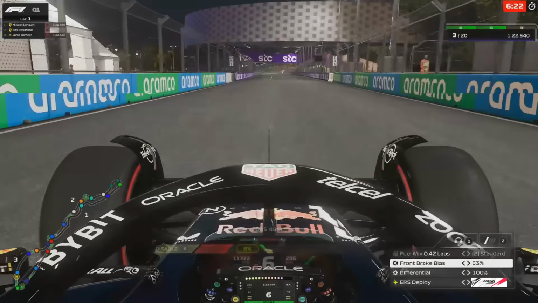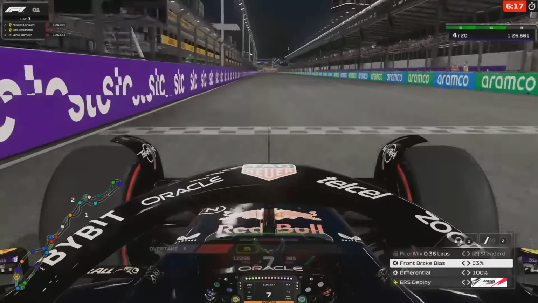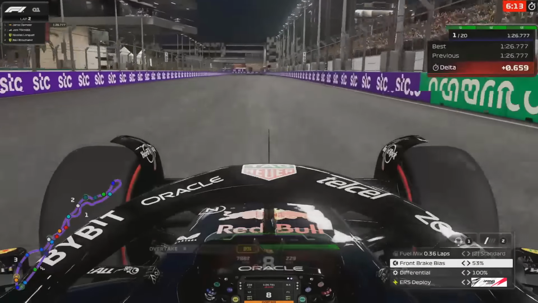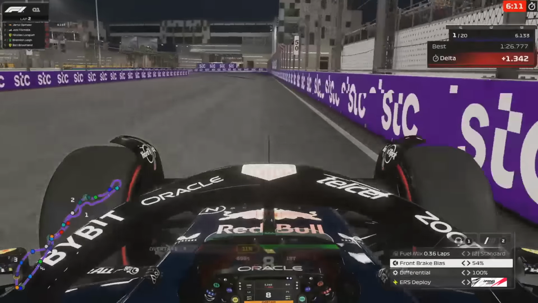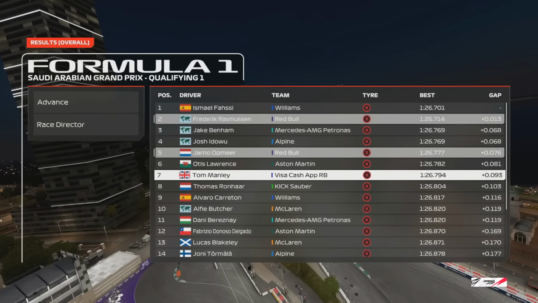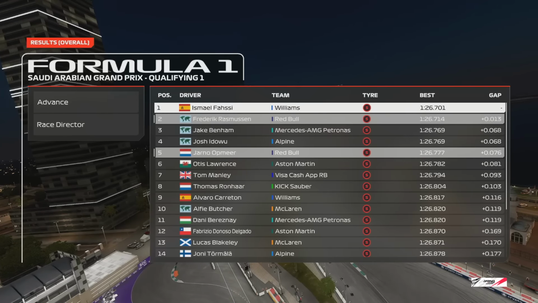Up to the line, DRS open. It is gonna be a 1:26.777, 2/10 faster than Joni Tormela, who is ahead of both Ferraris. So that was a good opening run from us, and we made it through in P5 with just that run. So that was really, really nice. Saved the set of tires.